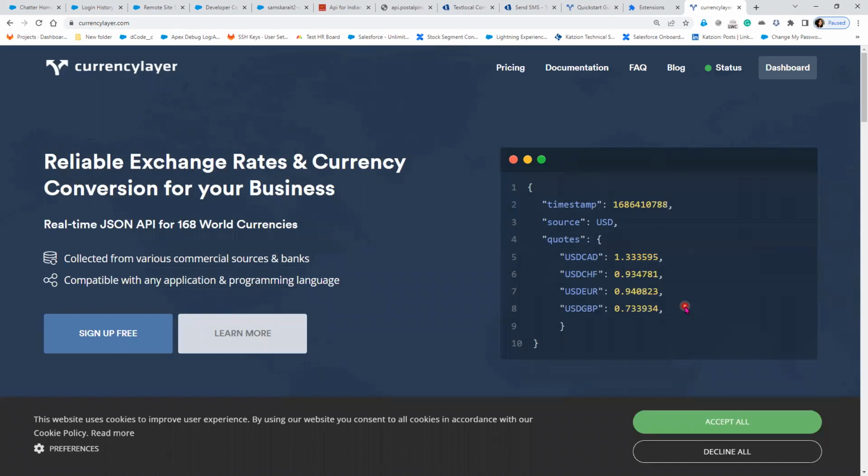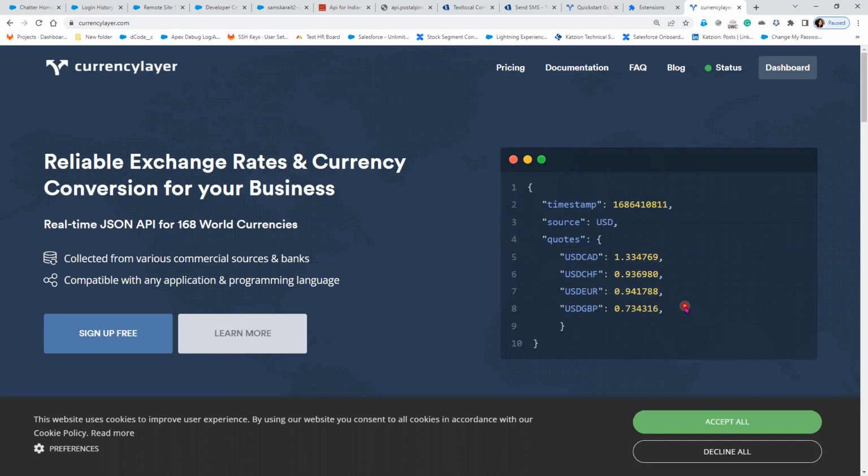You want to convert US dollars into Indian rupees, but that is as per today's exchange rate. Every day it might change, either by 1 rupee or some amount. Now, as per the current date, I want the live result to be displayed.